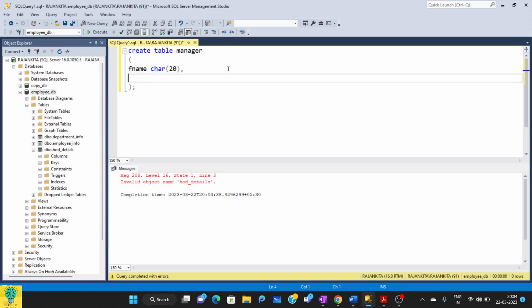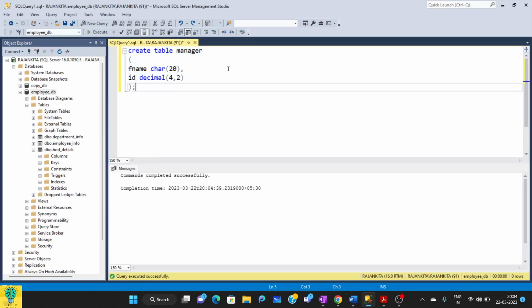Okay, and then we have ID, and that will be in decimal. Usually name should be in varchar and ID should be integer, but I am making this mistake knowingly. Okay, so this is run.